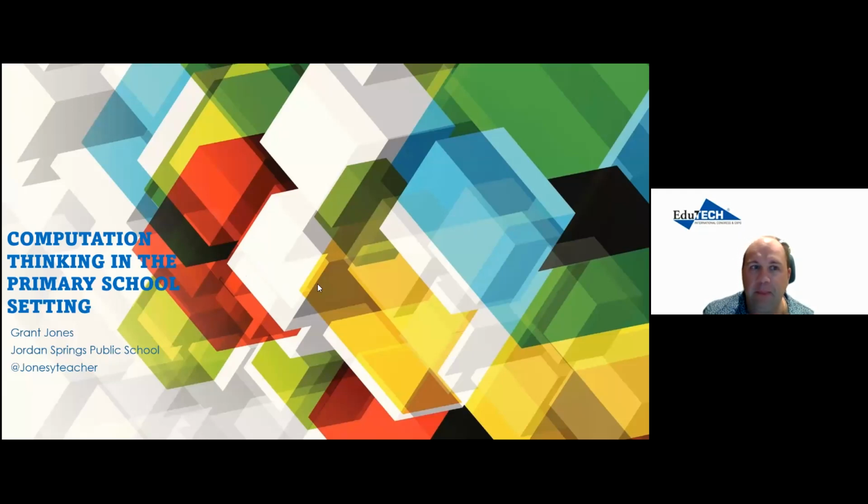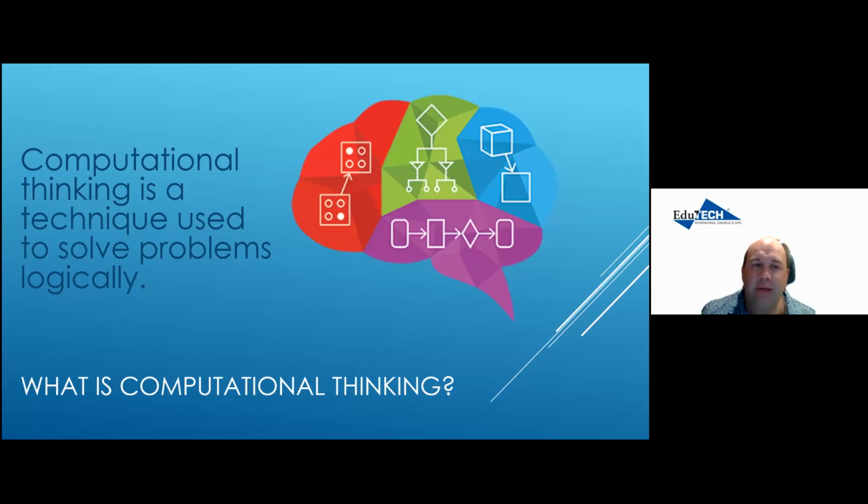I'm here to talk to you about how computational thinking can be integrated into the primary school classroom. When we look at computational thinking, it's not thinking like a computer, which is sometimes a bit of a misconception. Computational thinking is a technique used to solve problems logically, and we're looking at problems on a big scale, not really small problems.